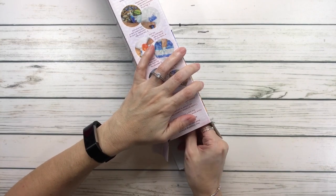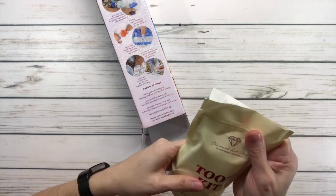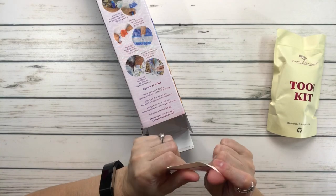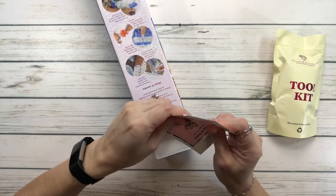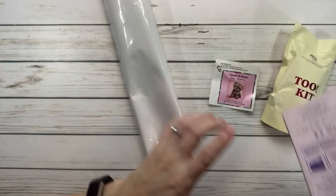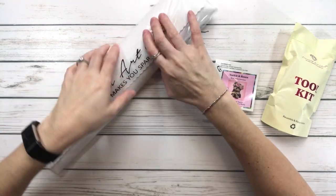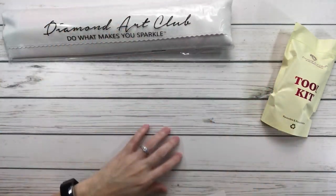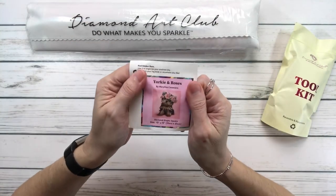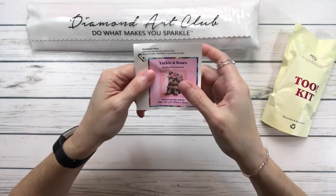Maryline is a graphic designer and an animal lover, and her art can be found on many products such as greeting cards, mugs, and cross stitch kits. She has about 24 paintings from Diamond Art Club — including Hedgehog, King Charles, Books, and Mad Hatter. Each kit always comes with two stickers you can put in your logbook or on the box.